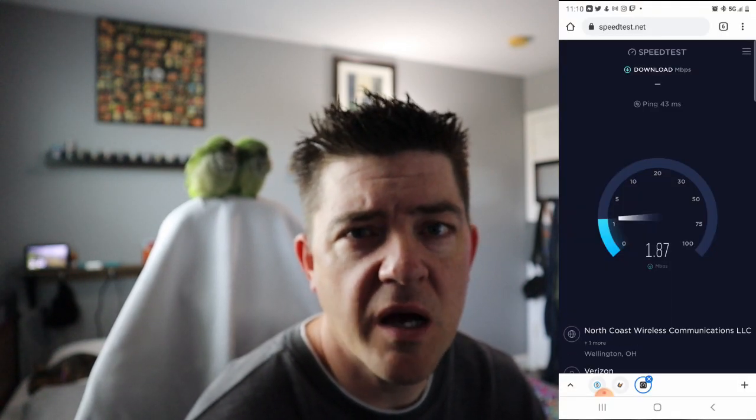I didn't go downtown Columbus or anything, where the speeds might be even better, but I've seen some crazy speed tests with just ridiculous speeds, and I wanted to go around and see what kind of speeds I would get, especially in residential areas. I was curious what the speeds are and how consistent it is, if you lived in a residential area there, and what you'd be looking at if you were able to get one of those home 5G internet. And it does seem pretty spotty.